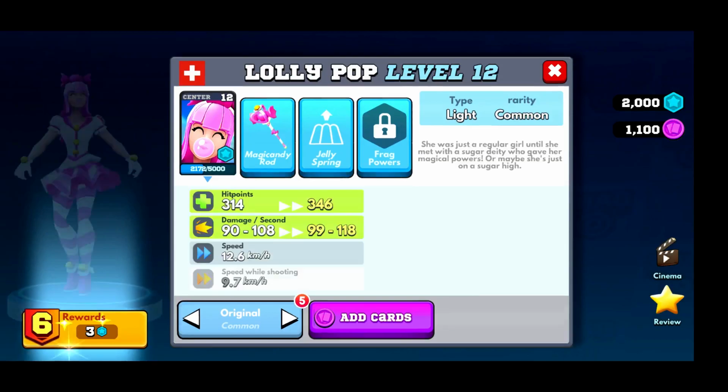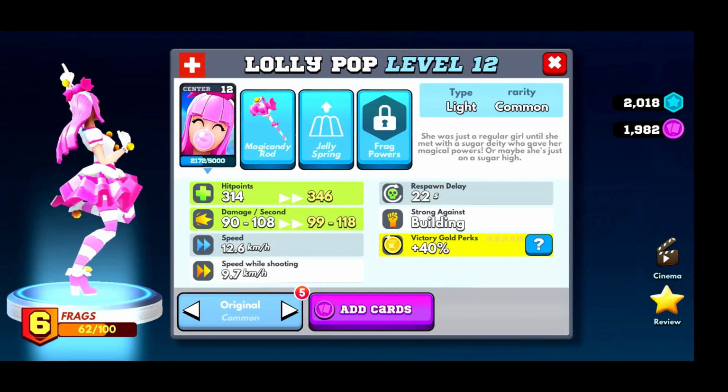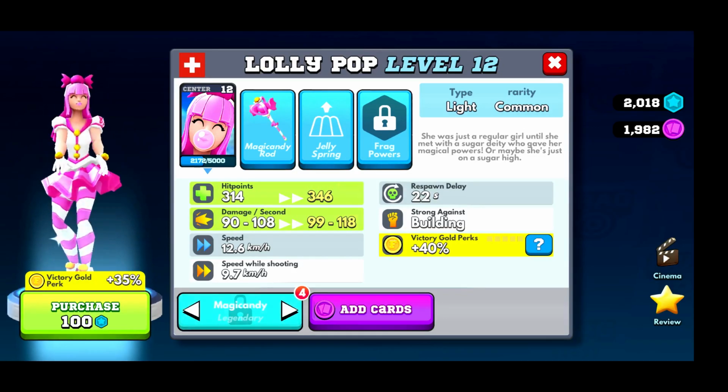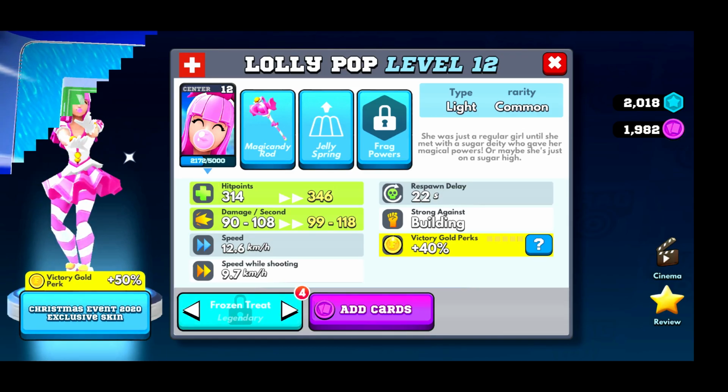Number 5, we have Lollipop. Lollipop is a fantastic card, as you can see here. We're going to take a look at the base statistics, just a real quick peek. You guys can see her health points. You can see she's level 12. You can see her damage output. You can see her speed. The thing that you can't see is her aerial mobility.